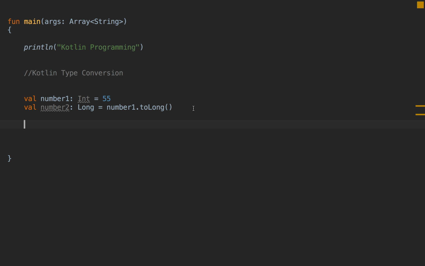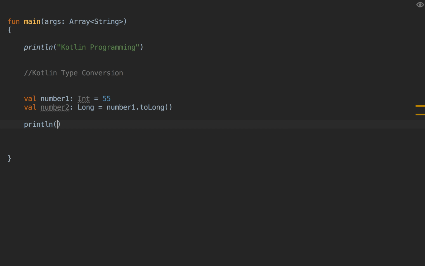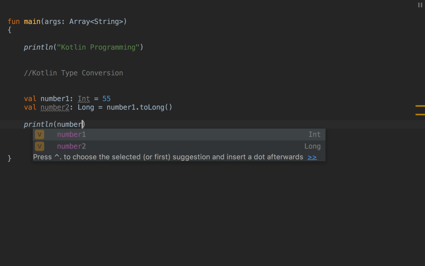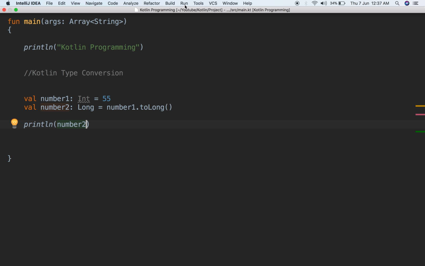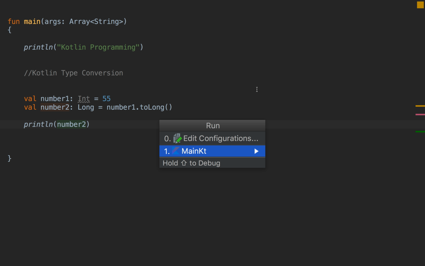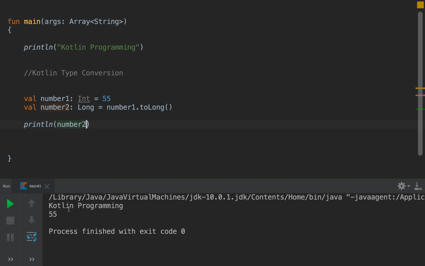Now we can print number2. Here it shows that number2 is the long type.